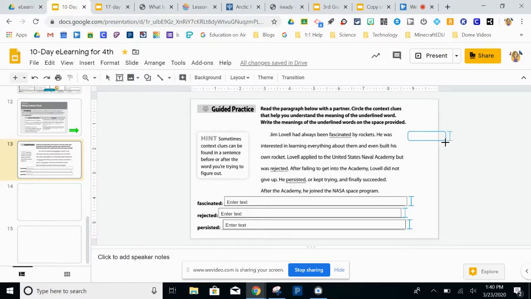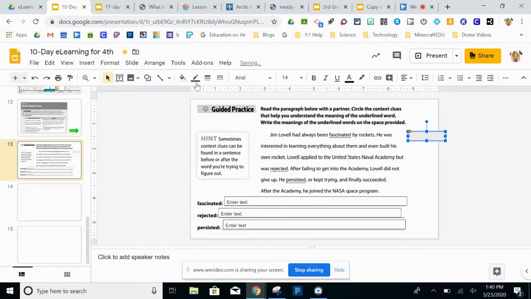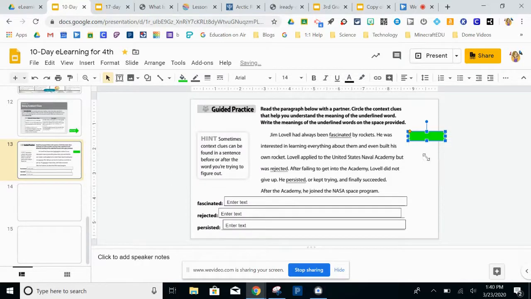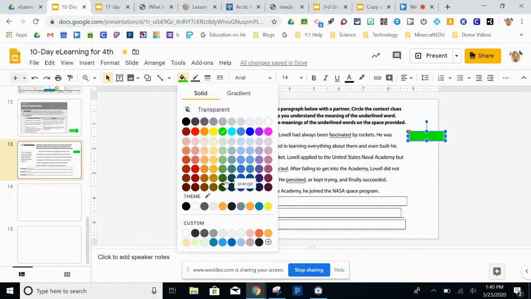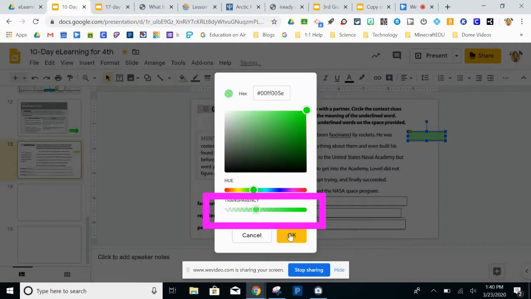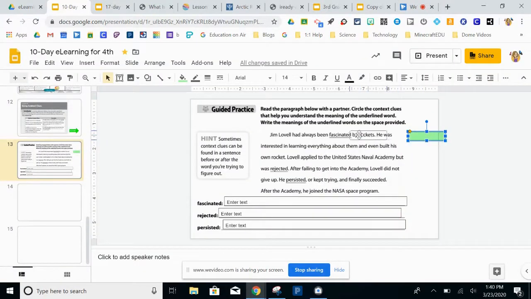and tried not to make it too big, but also not too small. I gave it a better color than that. So if I click on, let's say, green. Now the problem is if they put this over there, so let's say rockets is your answer and they need to resize it, that's going to cover up what it is they're trying to circle. So I just went to the color tool and went to custom. And so now it's going to be green, but I can change that transparency so we can actually see words through it. Okay, so I'm going to check that and just make sure we can see the words through it. Yes. And then they can resize it as needed.